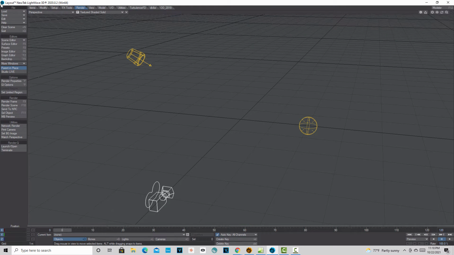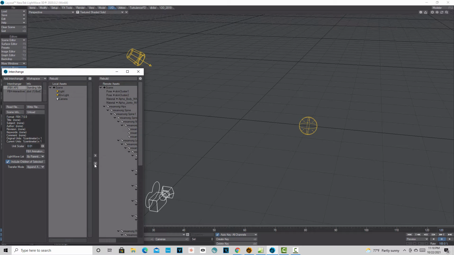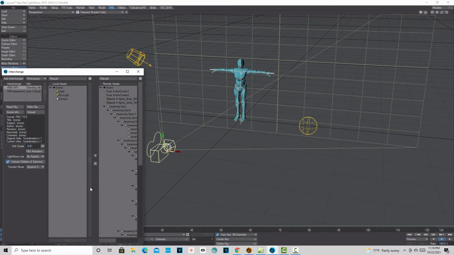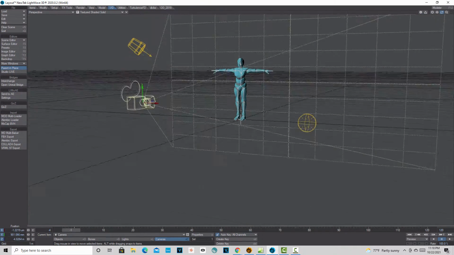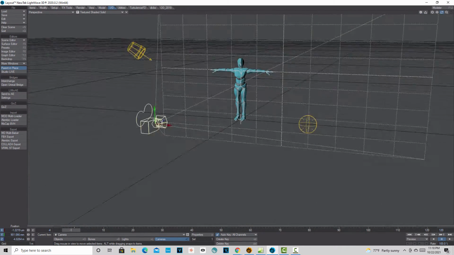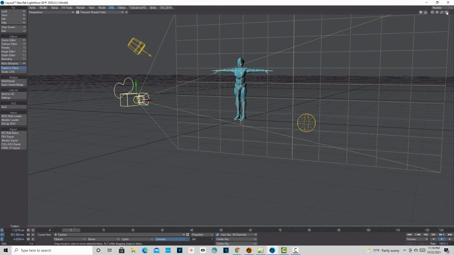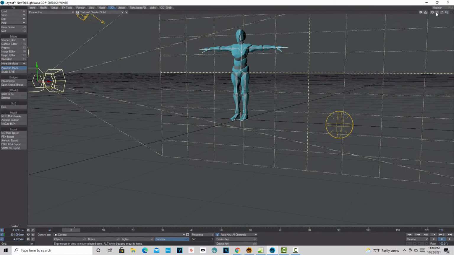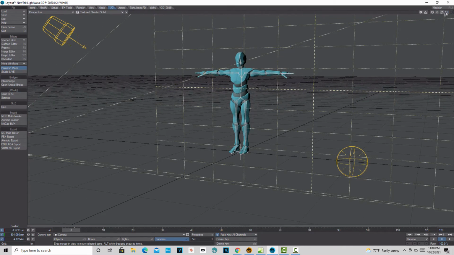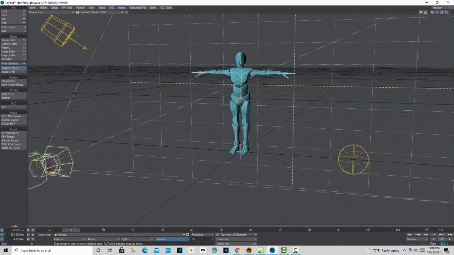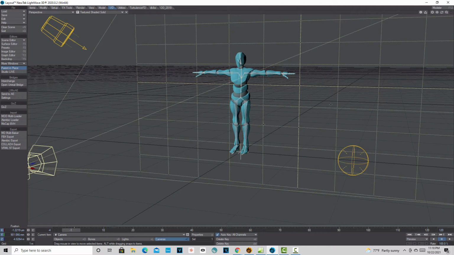Okay. I've done videos on this before, but one thing that's good about LightWave is how fast it is to import Mixamo characters. So you come to In-Out, you go to the interchange. I already have the Mixamo standing idle right there. You just click that button. It comes right in. And it's so interesting to me how you can start with literally nothing, this 3D world, and end up with something that looks pretty darn cool, pretty fast. I wish I could say I learned this overnight, but it's taken me a little while to figure all this out. Okay, so that's the Mixamo character.